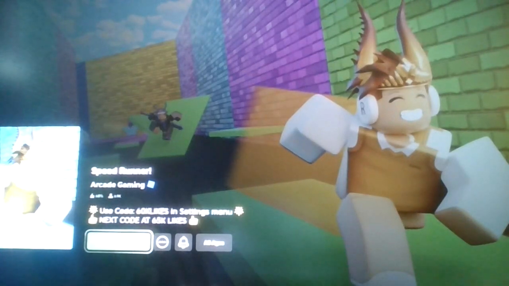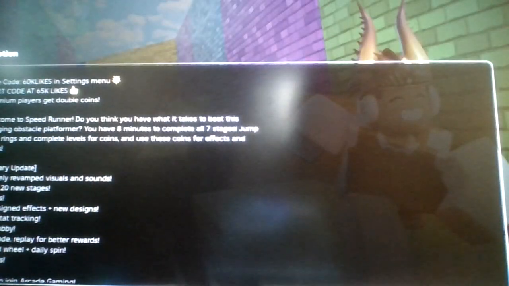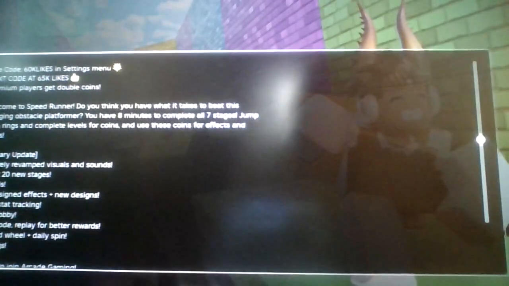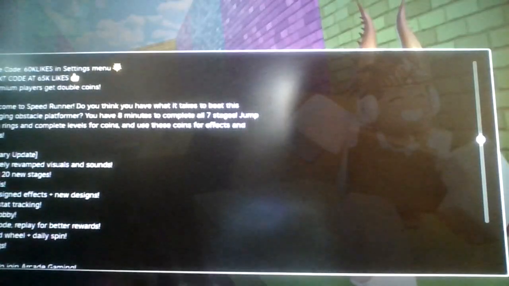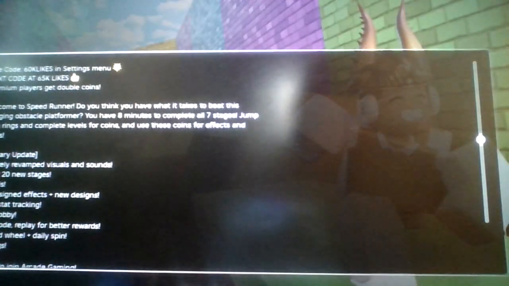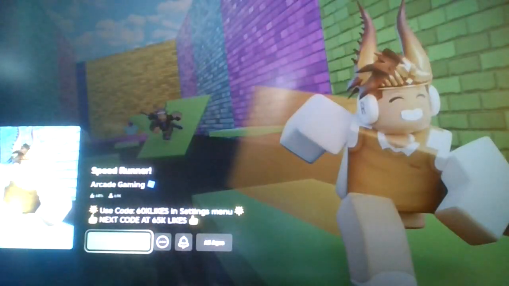Speedrunner. I said speedrun. Welcome to Speedrunner. Do you think you have what it takes to beat this challenging obstacle platformer? You have 8 minutes to complete all 7 stages. Jump for rings and complete levels for coins, and use these coins for effects and mutators. So, yeah. Speedrunner.